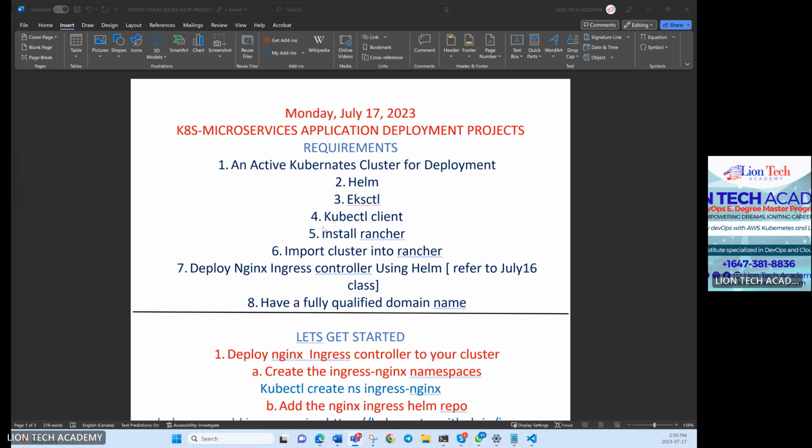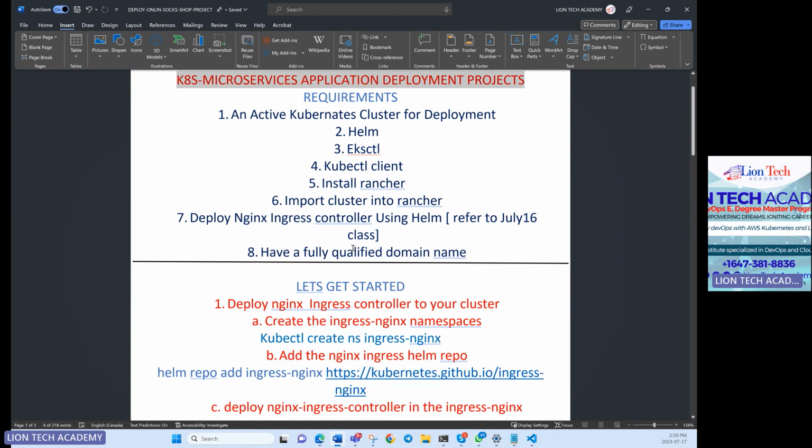We have gotten to a point where we can start doing a few projects for Kubernetes, knowing fully well that Kubernetes is used to manage microservices applications. So, we have a couple of demo applications that we are going to introduce just so you can get that first-hand experience deploying microservice applications in Kubernetes cluster.